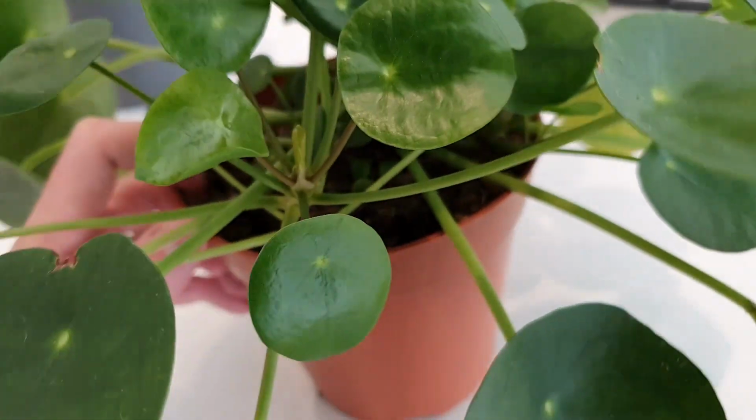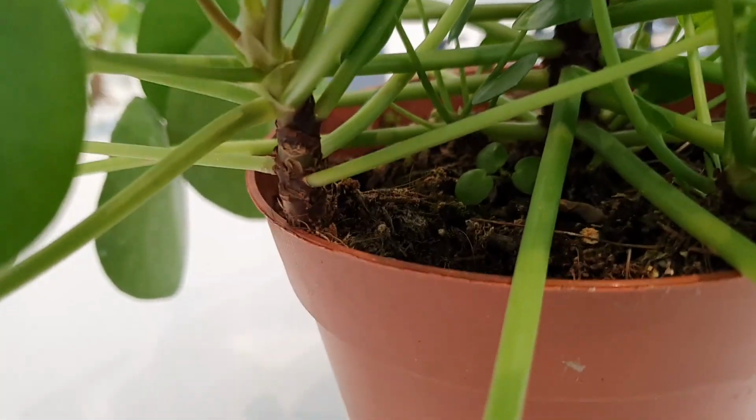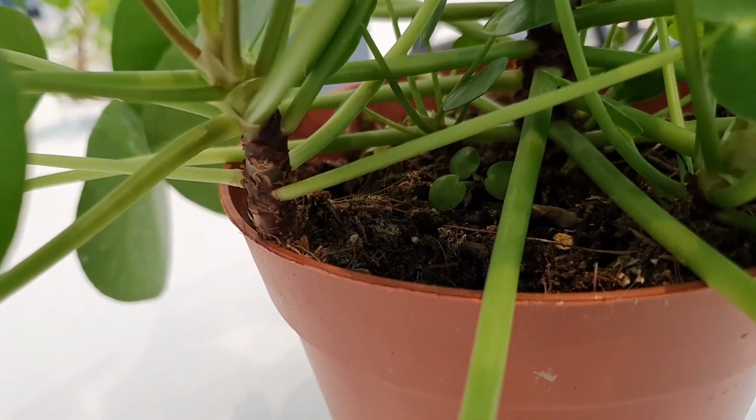Okay, so Pilea Peperomioides grows from a rhizome, which is basically like an underground stem, and from this stem new shoots will grow up and new roots will grow down. Now the good thing about this is it can throw up a new baby plant anywhere in the pot. So as this plant grows, the rhizome expands and fills the pot, and new little baby pileas will start growing of their own accord without you even doing anything. And that's what this plant has been doing.